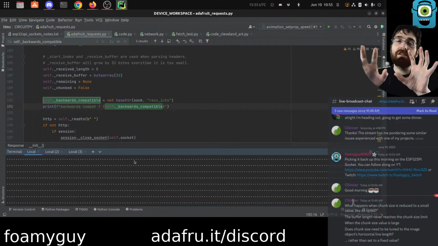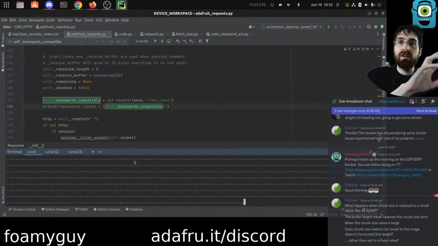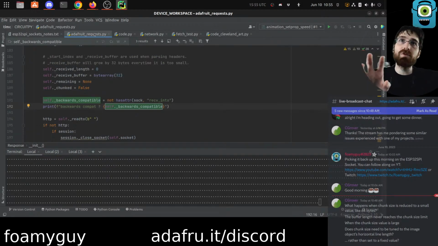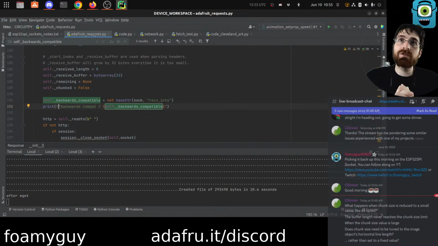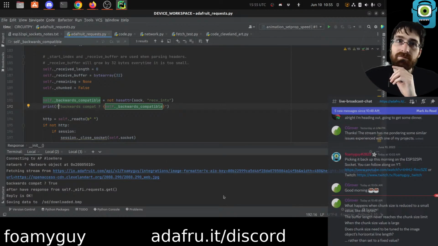The main thing we want to do here is take that non-standard code that was inside ESP32SPI and move it into probably portal-based network. We're trying to move it up by 1 or 2 layers so that the actual socket at the ESP32SPI socket layer will be part for part compatible with CPython.